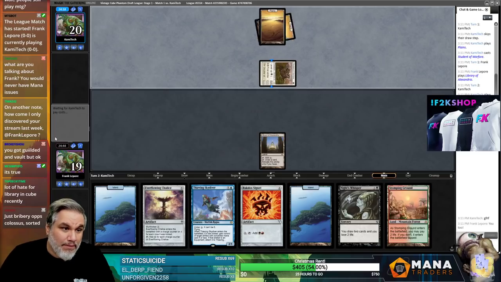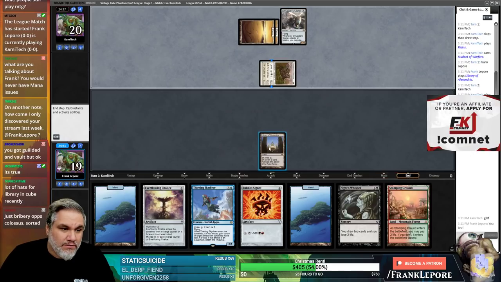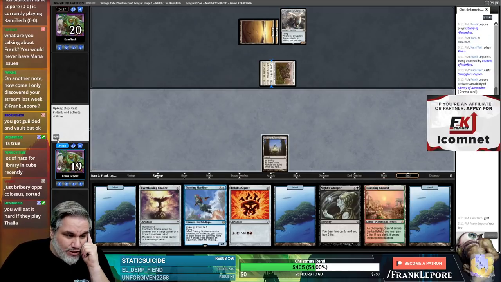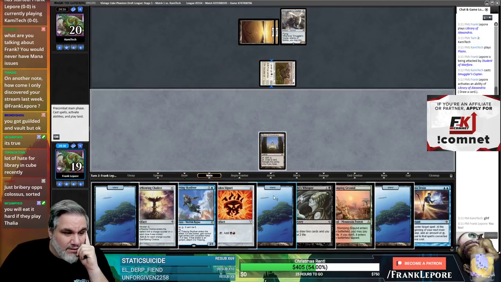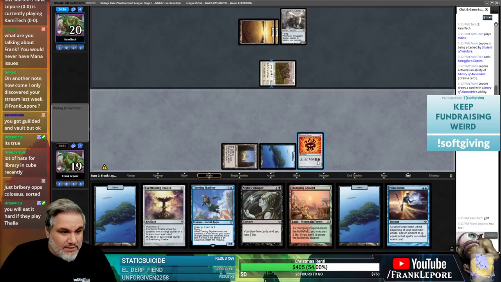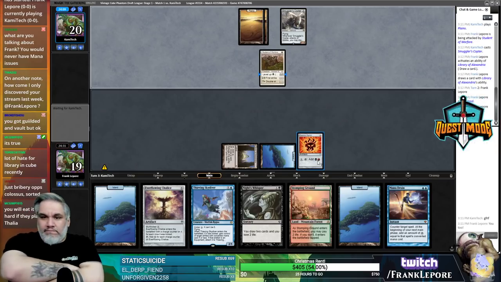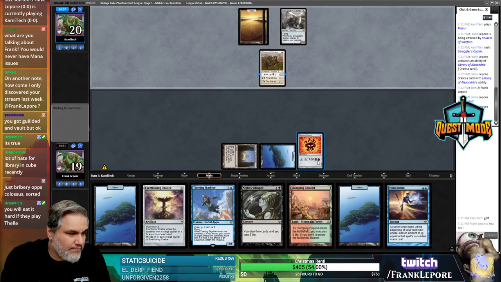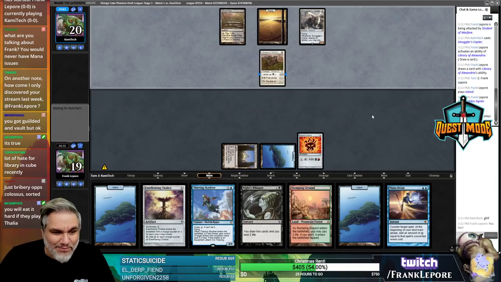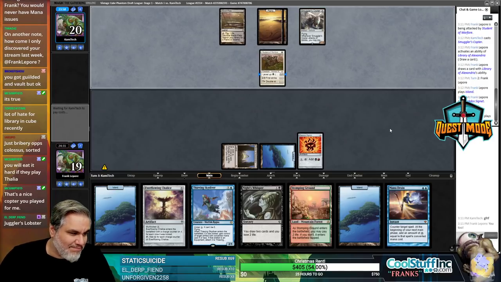If they do nothing here but level up, it's actually pretty good. We have a Skydiver. I'm likely just going to play Signet here, so next turn we can play Skydiver and steal their big one. I guess we can do that anyway, but you will eat it hard if they play Thalia. Wow. You'll eat it hard. Got him.